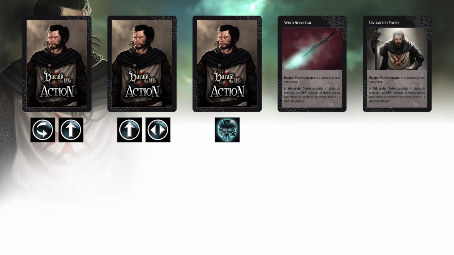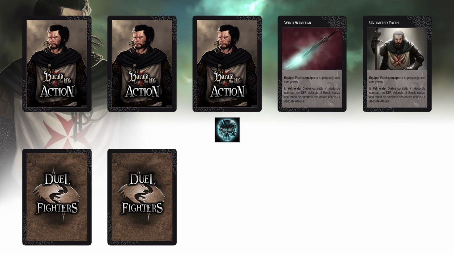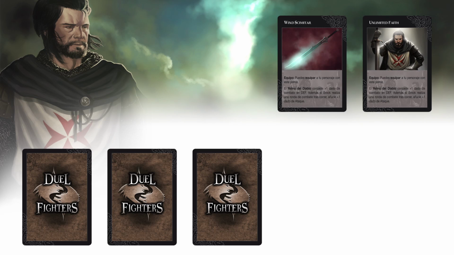For example, if a player performs the following action sequence, 3 action cards must be played to carry it out. This means that during the current turn, he will only have 1 card available to react. To indicate that a card has been used, simply put it upside down on the character sheet.